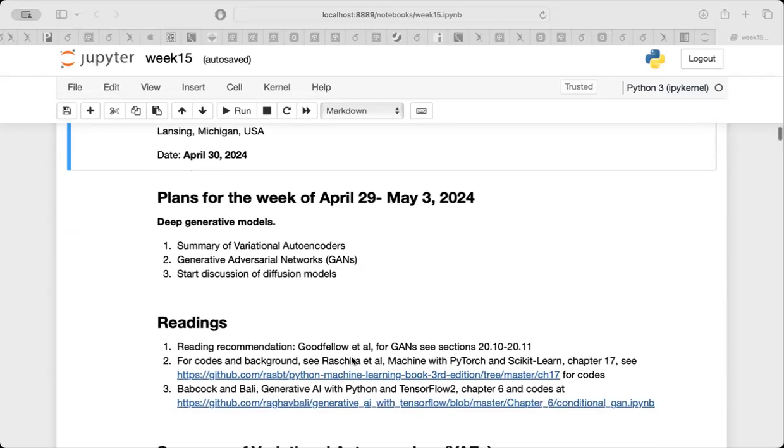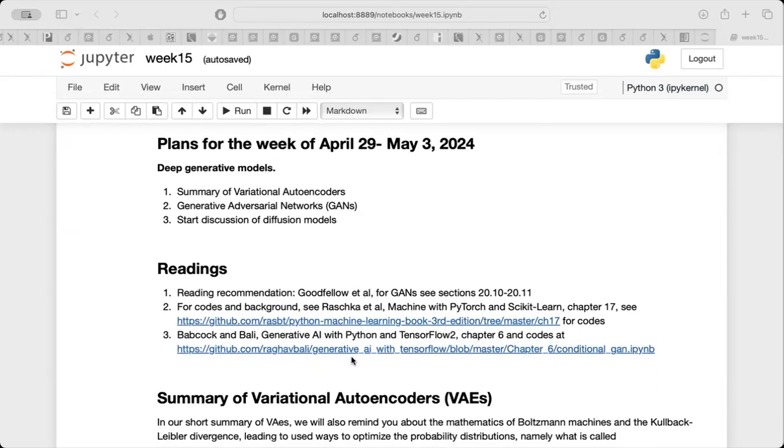Now, there are quite some good reading recommendations, although this is a field which changes or moves swiftly, which means that many of the things which you see in the textbook by Goodfellow et al., although they describe the methods which were presented then, some of these methods are now less popular, like we discussed earlier about restricted Boltzmann machines, whereas diffusion models, which are normally not described in many textbooks, are gradually now taking over, especially when it comes to image generations, movie generations, or making music or whatever.